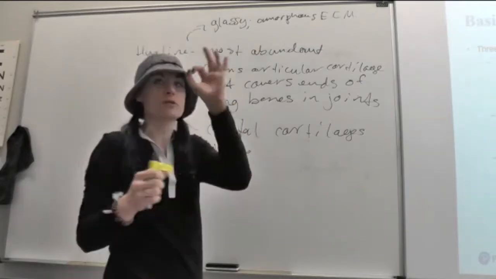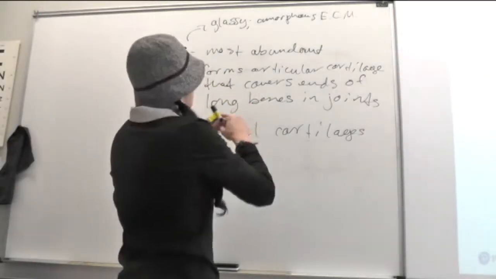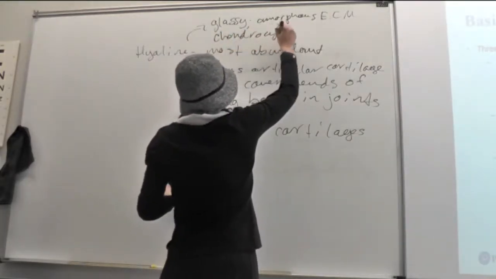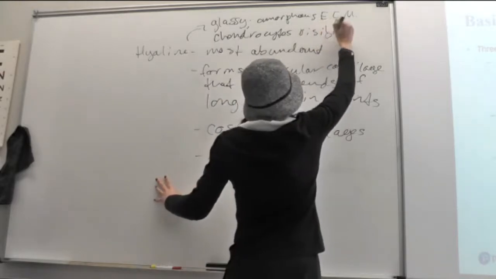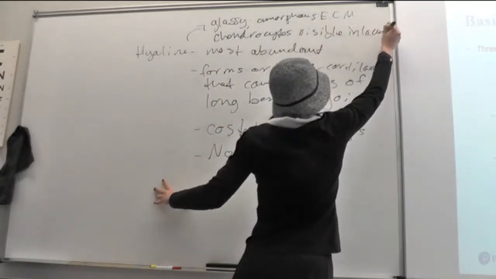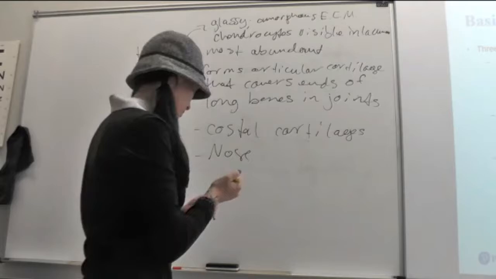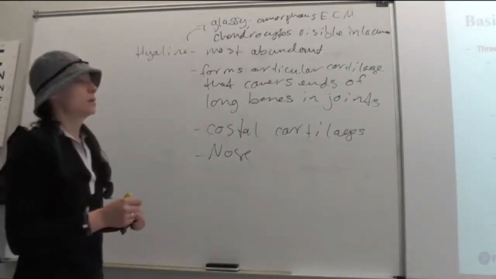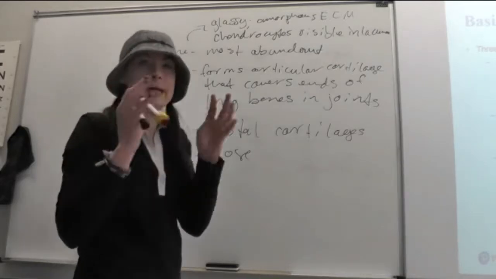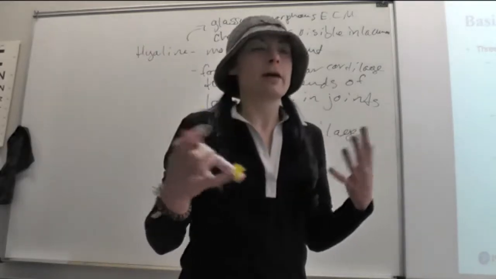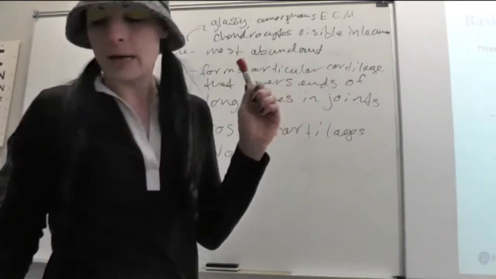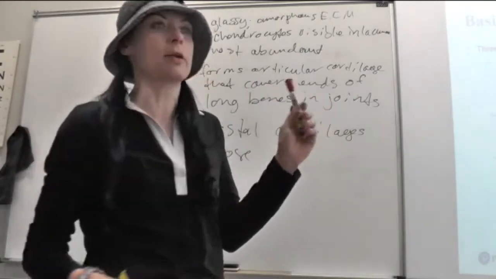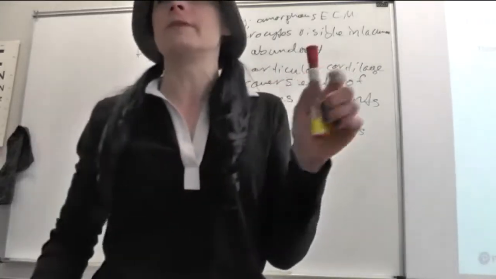The chondrocytes are entrapped in nice, really distinct lacuna. So our chondrocytes are visible in our lacuna. What is that word right after glassy? Amorphous, like without the distinct shape. It's kind of like that. When you look at hyaline cartilage compared to the other types of cartilage, it makes it really clear because the other types of cartilage have very distinct features.